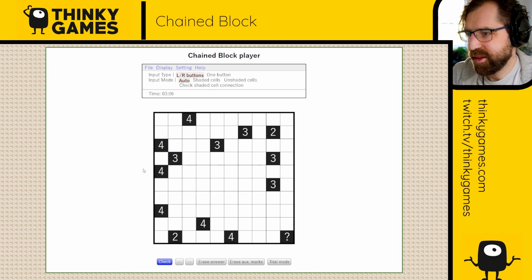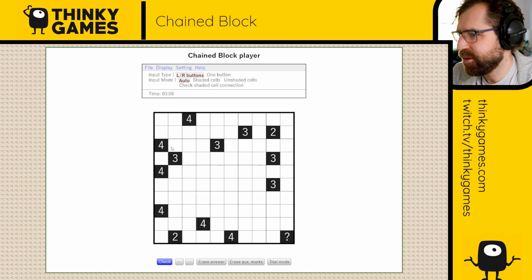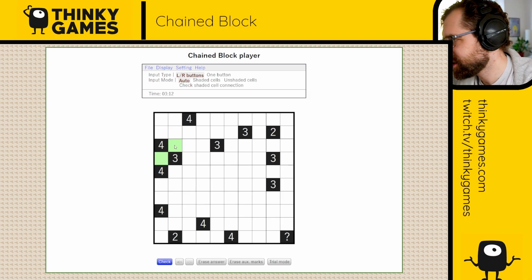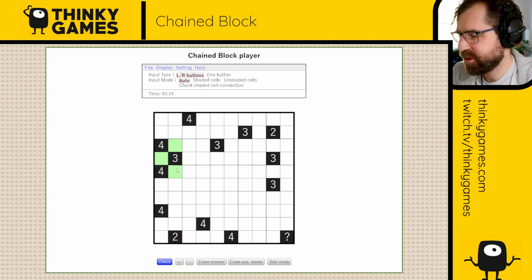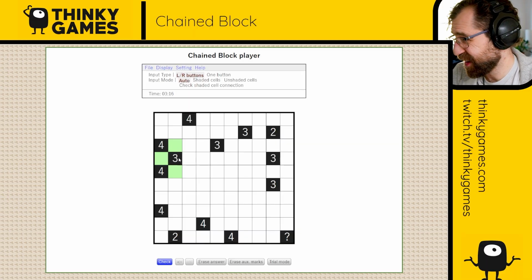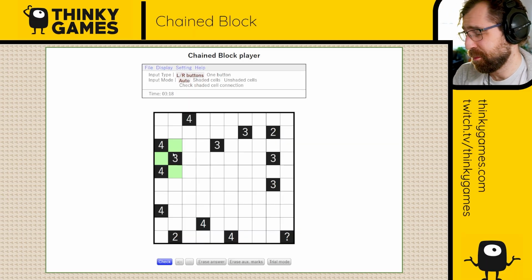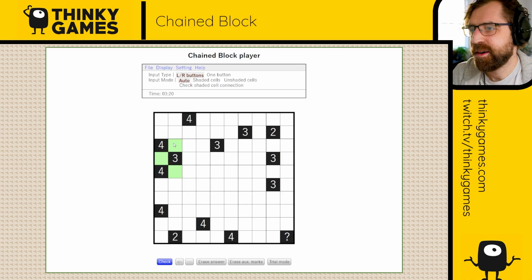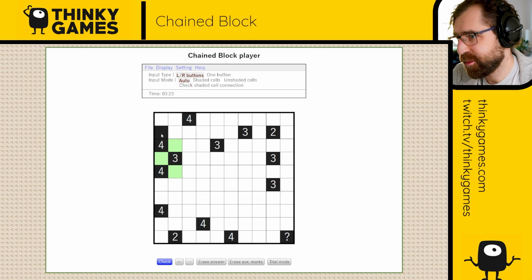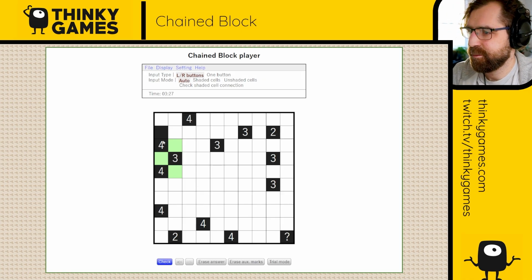So where to begin? Well, just like in Nurikabe, if you have 2 numbers next to each other, you can immediately separate them from each other, because if they were to join together, suddenly you'd have 2 numbers on a block, and that's not good. That tells us that this 4 is coming out this way. So there's definitely some Nurikabe familiarity here. This 4 must come out this way. This 4 must come out this way. This 3 must come out this way.